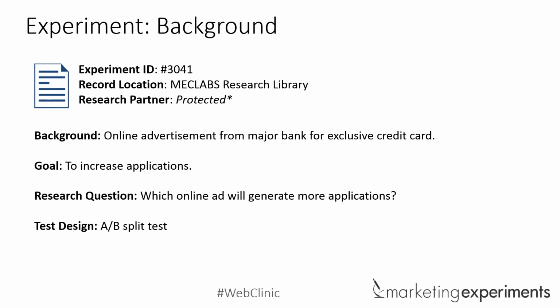We were approached by a company and they wanted to increase their online advertisement, and it was specifically for a credit card campaign they had. They were really excited about the offer. It was an exclusive offer to them, but they thought they could get a better result than they were in applications. So we're trying to increase the applications here that come from a PPC or paid ad. We asked a simple research question: which online ad will generate the most applications?